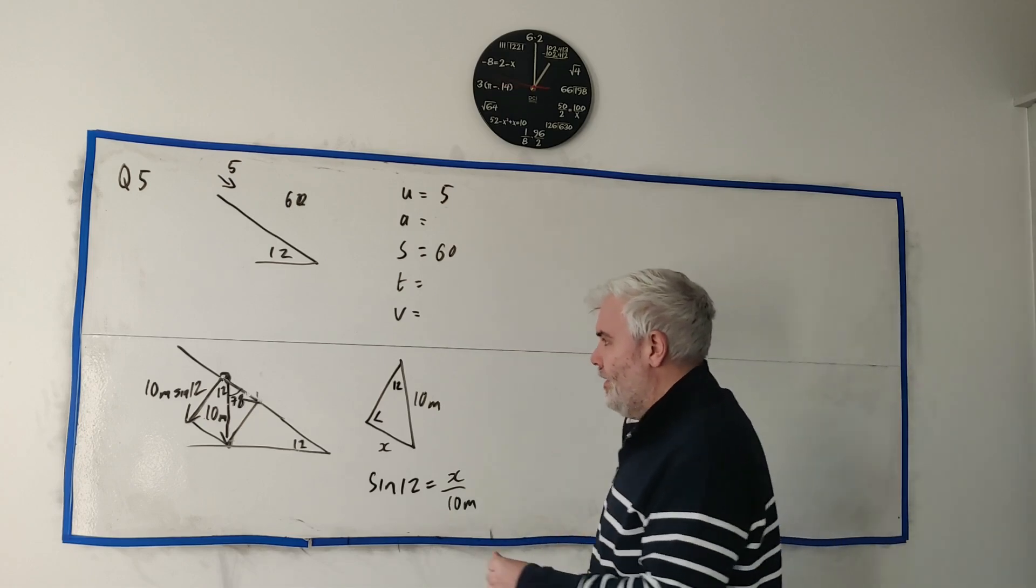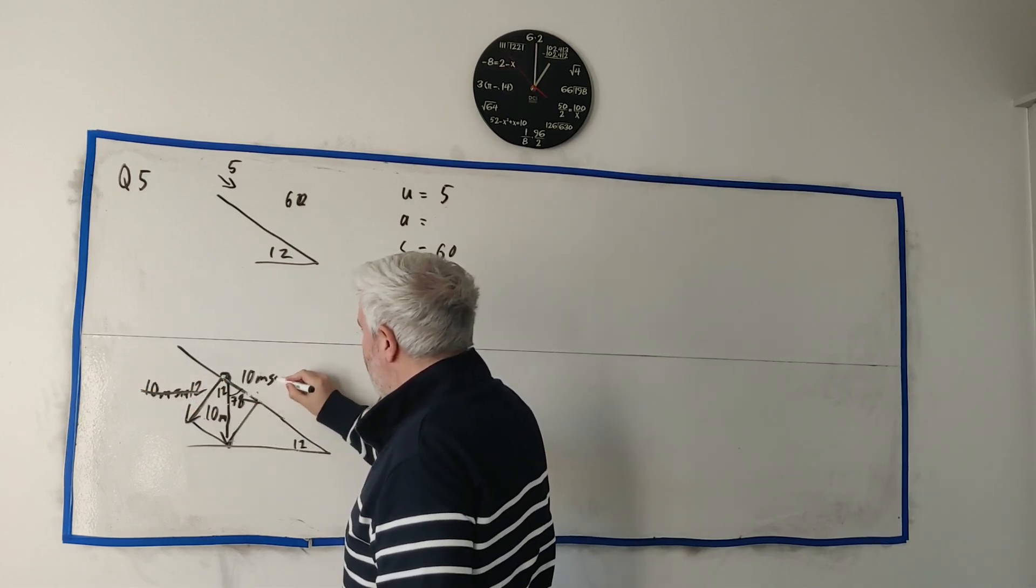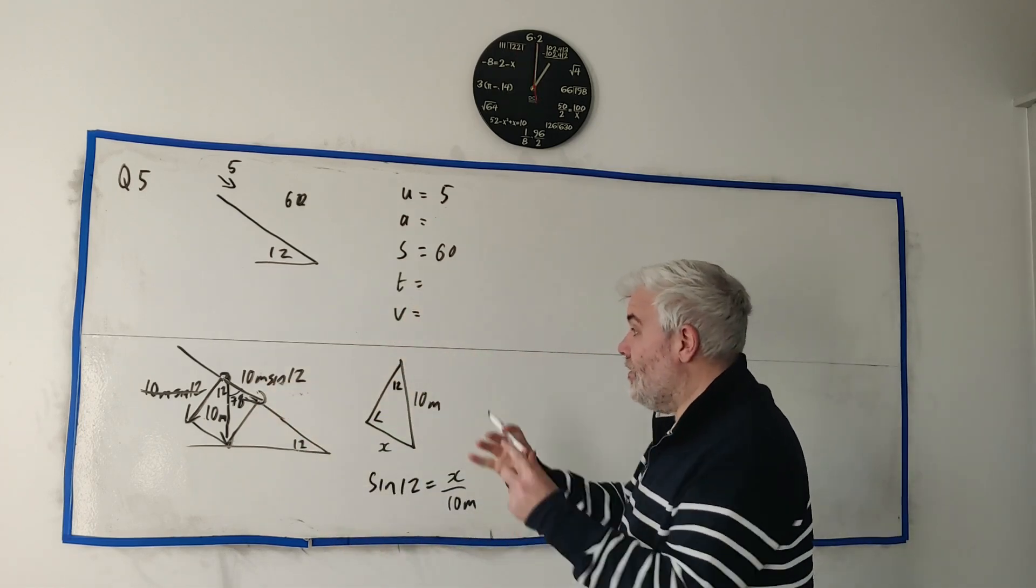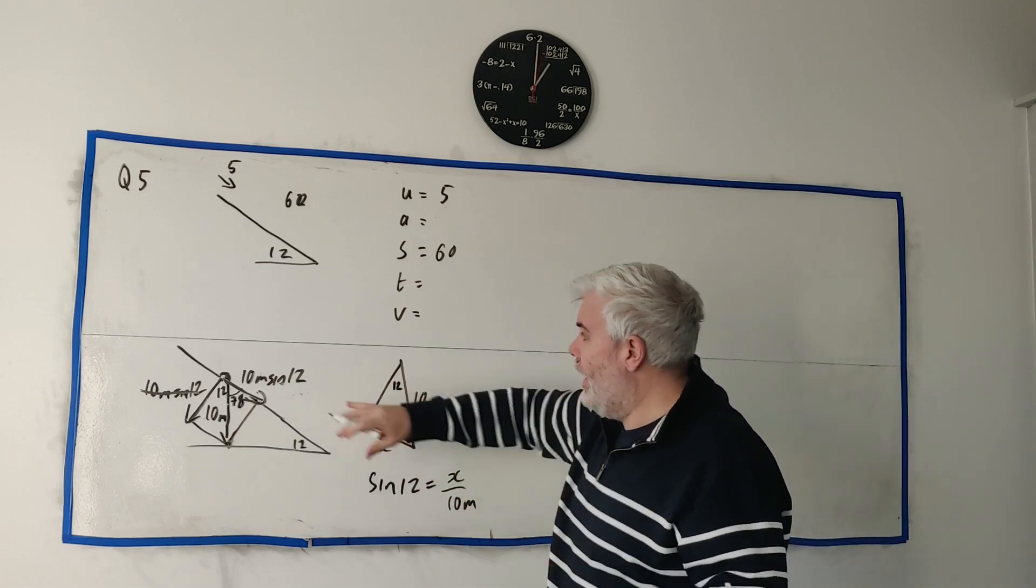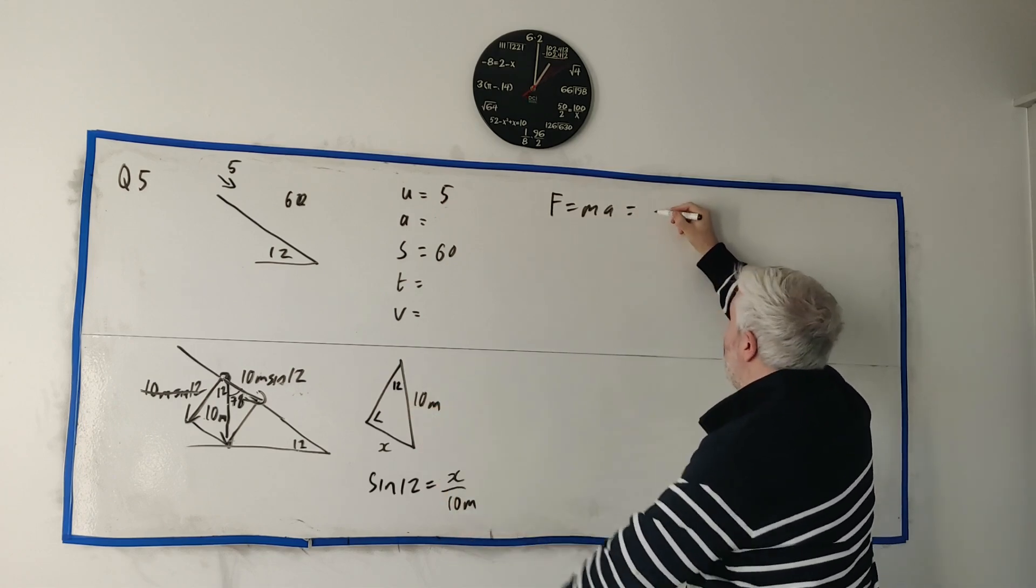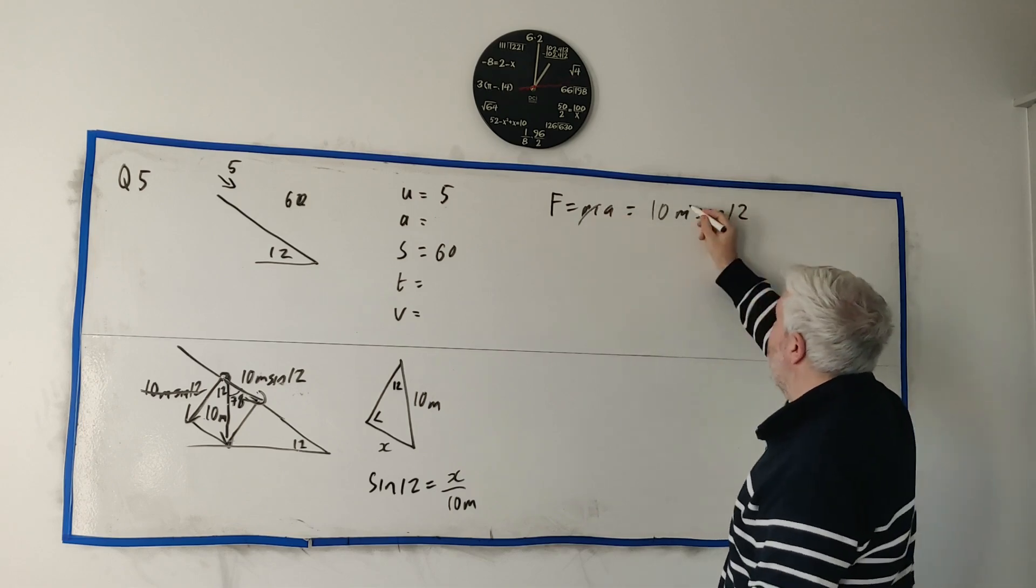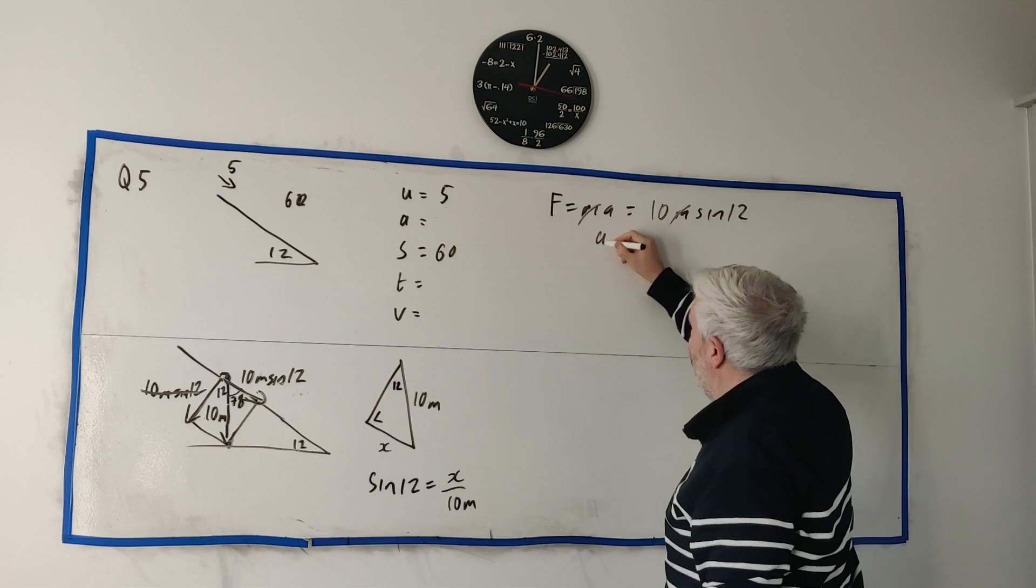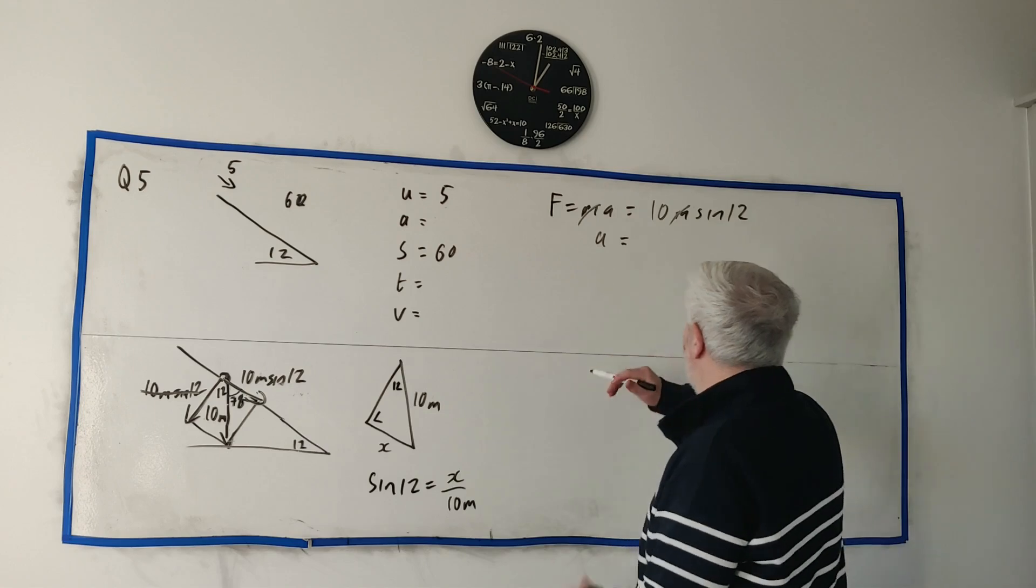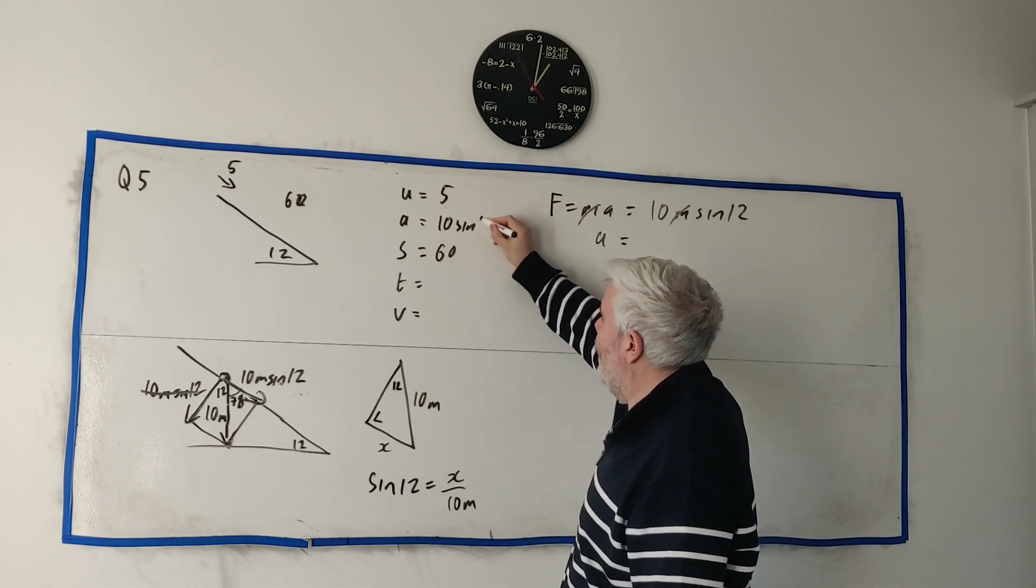How does that help? That should be coming down this hill here. 10m sine 12, that's this force coming down this hill. So that's the only force acting on this guy. And if the only force acting on it, that means F equals ma, which we now know equals 10m sine 12. The m's cancel, and we now know what a is. I haven't put that into a calculator because I guess it's more useful to keep it as the exact answer. A is equal 10 sine 12.